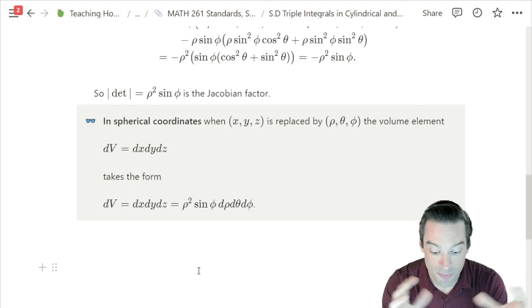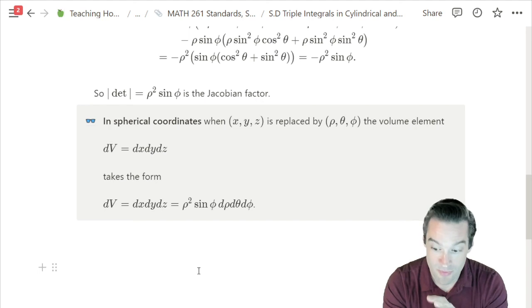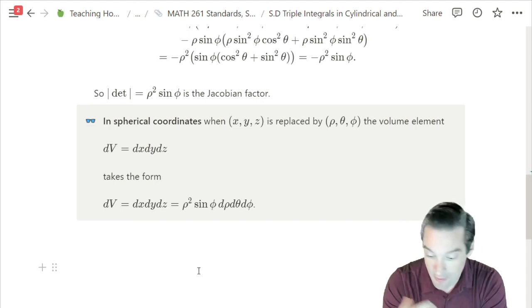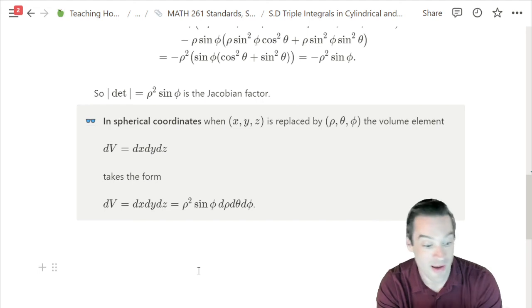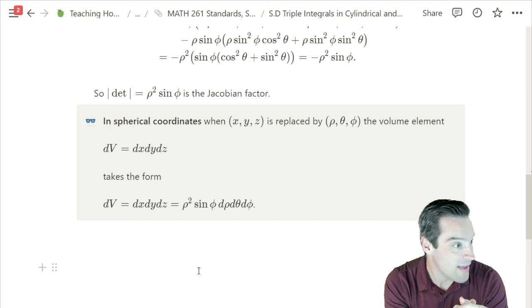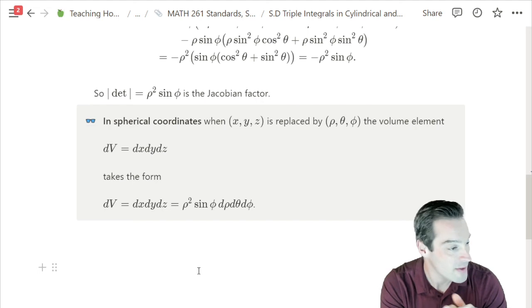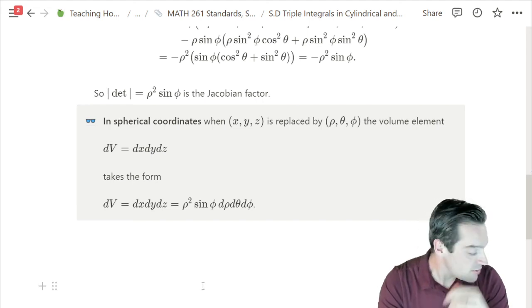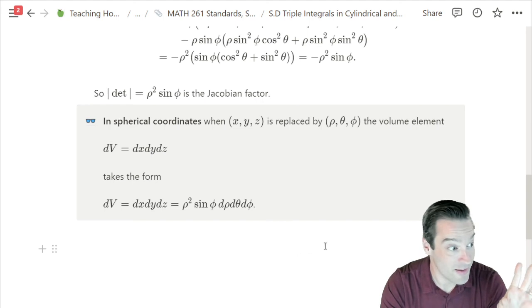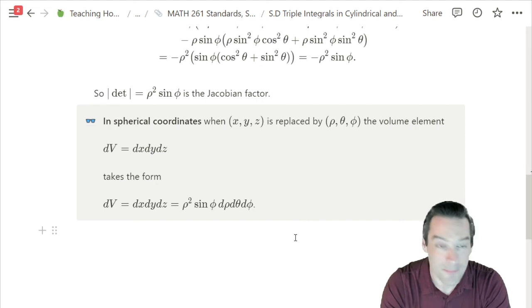And so if we're converting a rectangular into a spherical coordinate integral, that ends up being the substitution that we make for the dx, dy, dz. And we'll have to transform the integrand in terms of rho, theta, and phi, and tape measure our region using spherical coordinates. So that's the nastiest coordinate system that we'll work with in a class like this, and we're not going to do too much with it. So I don't want to dwell on this for too long. So I'll let you get a little bit of practice with this if you like in the homework. This is one of those supplementary topics because it is so involved. But yeah, those examples will be there when I upload the rest of the homework problems either this afternoon or tomorrow morning.